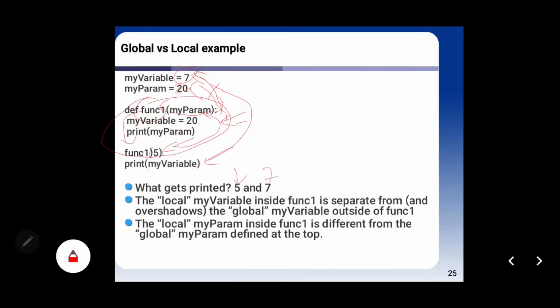But for the local parameter, the value 5 is from the argument and didn't get impact from outside, from my_param 20. There is no impact from outside.